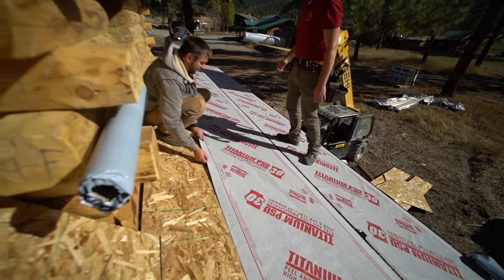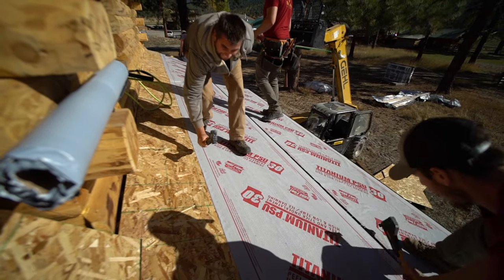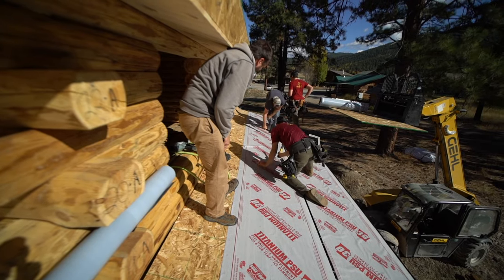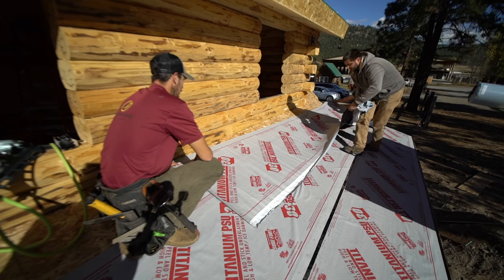I'll pull it up there. Another one more full roll. Oh, you just overlap it, that's fine. Yeah.